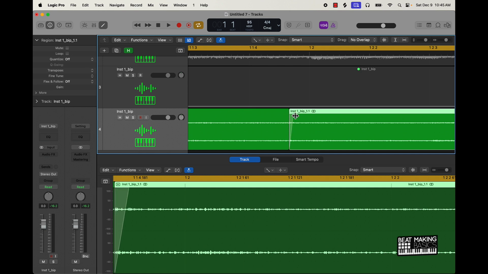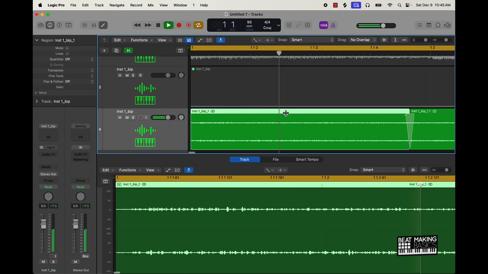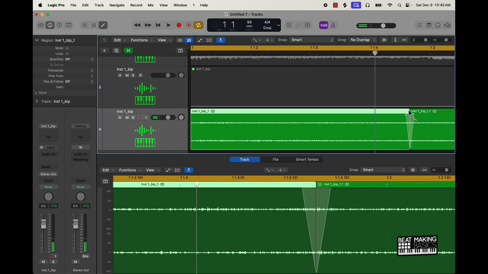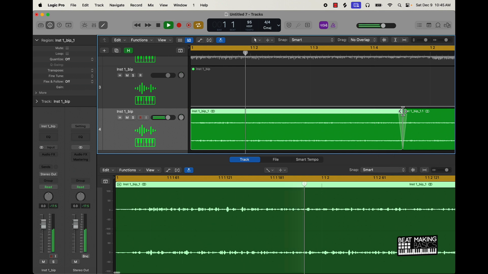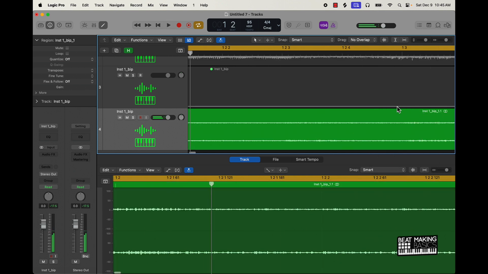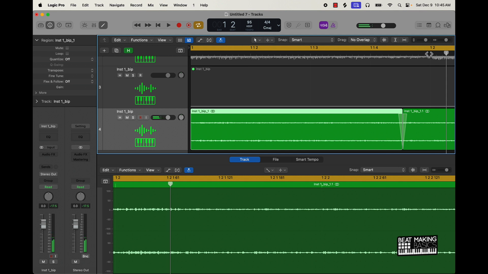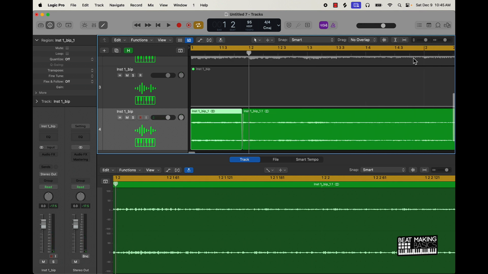sometimes this crossfade does the trick. Sometimes you have to come in here and literally just do it like that. But it can be hard because I'm trying to find out where that actually is.